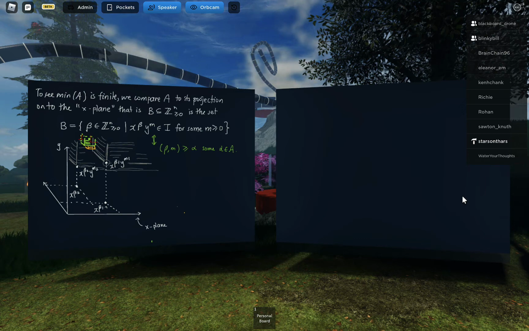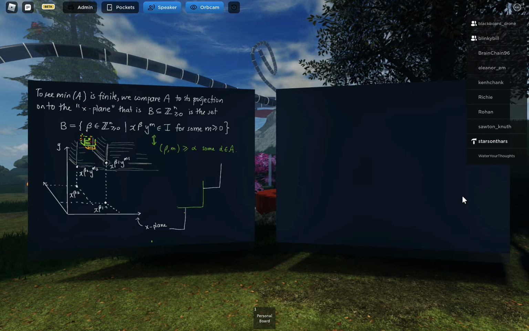Wait, I'm trying to see the top-down projection. We have the green one there. Maybe I'm rotated a bit. And then we have the other two cubes that look something like this. Am I drawing this correctly? Makes sense. Yep. And I'm picturing the red ones slightly higher, but they're like here. Yeah, okay, that's how I interpreted your drawing. Yeah, that's fine. They'll both be minimal.